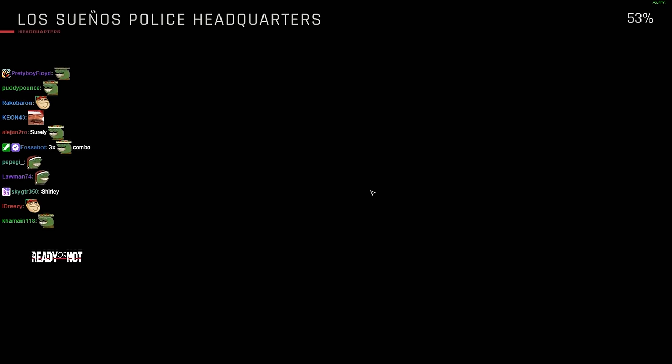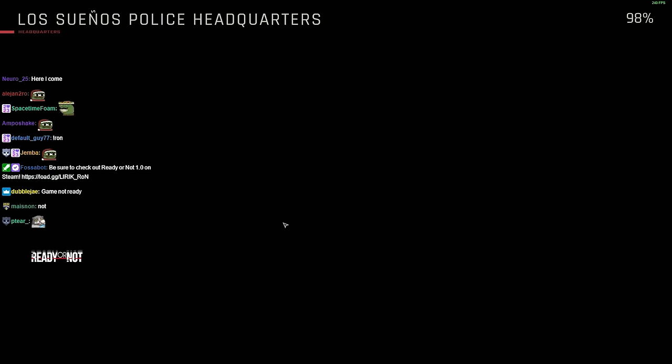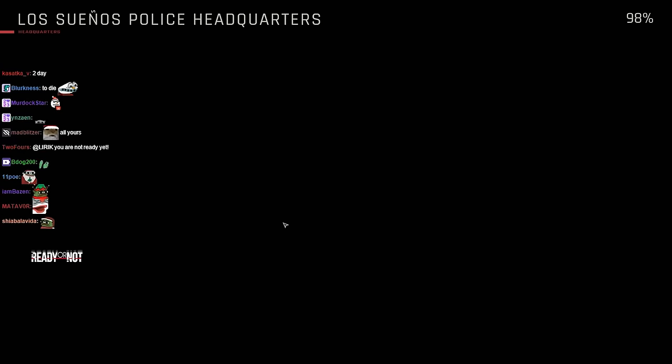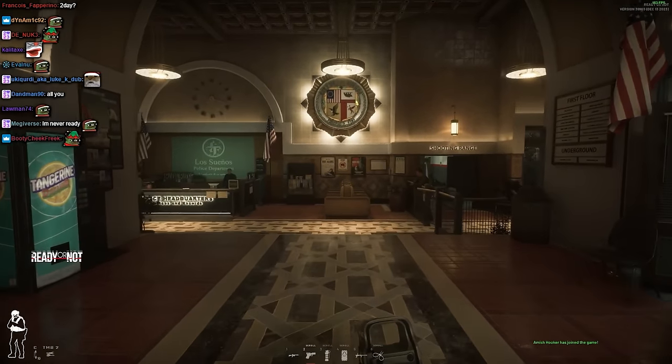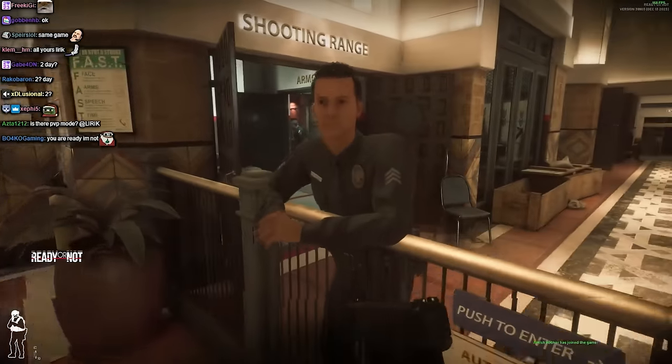Find public game. Chat, this is Ready or Not 1.0, officially out today. In the beta, you hung out in a different spot, so now you all hang out at the PD.